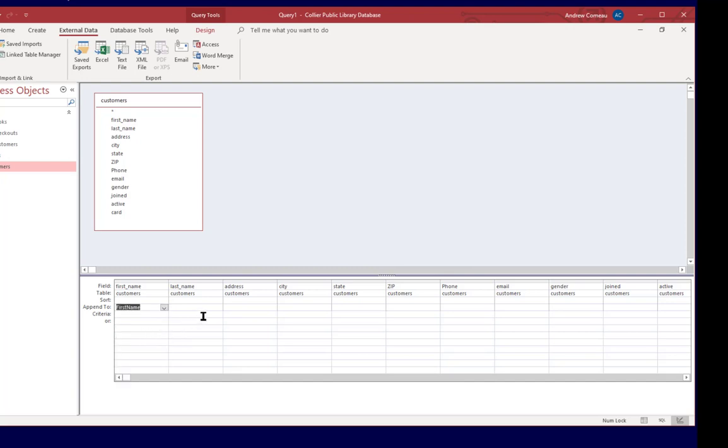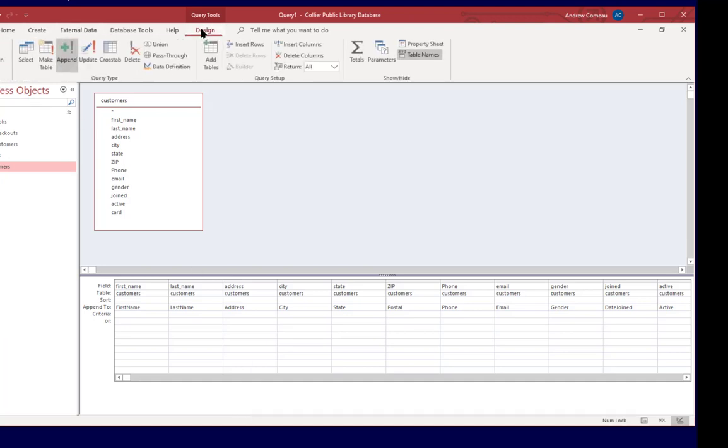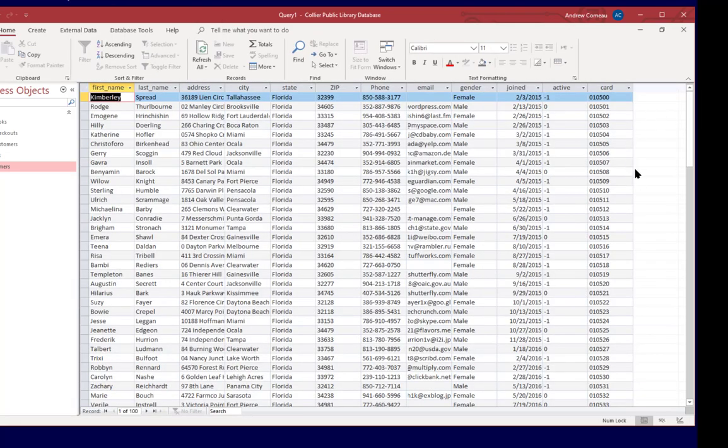First name goes to first name, last name, and active goes to active, and card number. So those have been matched up. Again, let's go back to design and view, and it sees all that data.